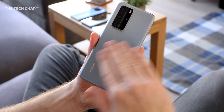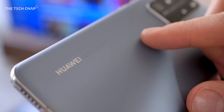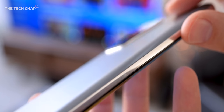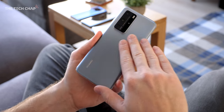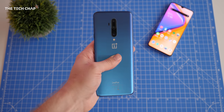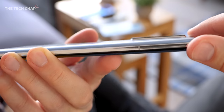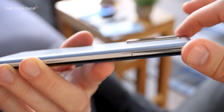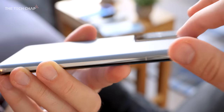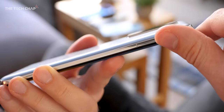We've got this matte glass finish on the back. I've got it in ice white, but it also comes in black and a deep sea blue, which I think may actually be the best looking version. It reminds me of the OnePlus 7 series, which also used a matte glass finish. This is a quad camera setup, and the module does stick out a little bit from the phone, but not quite as much as the Galaxy S20 Ultra. You'll still probably want to put a case on it.